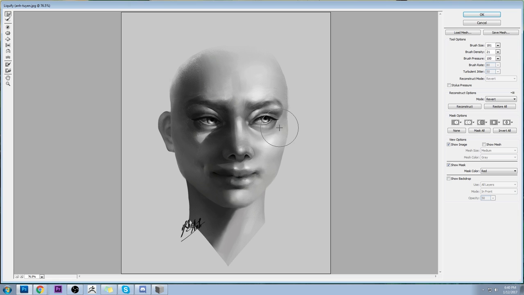So if she is squinting, this is enough. This is enough of the squint. There's too much of the nostril visible. It feels like the septum is lifted. We're looking at her head from a slightly high angle. The camera is above her head slightly. So that means some of the nostril is going to be hidden.